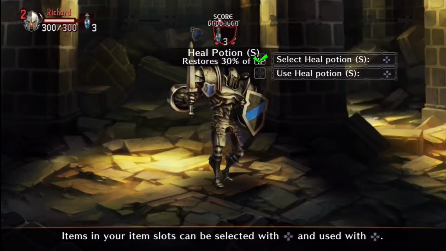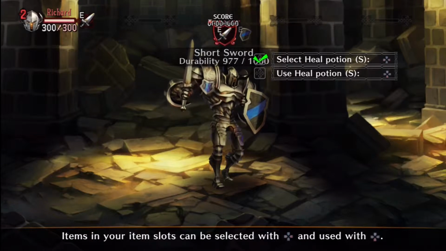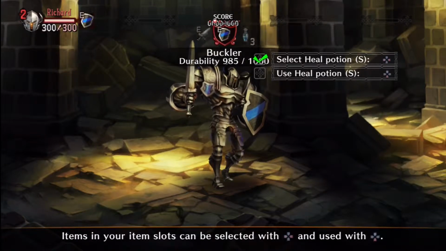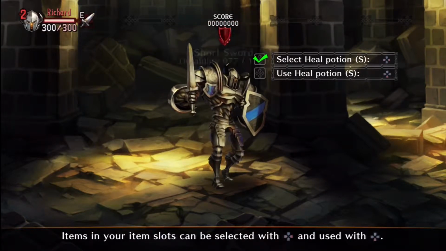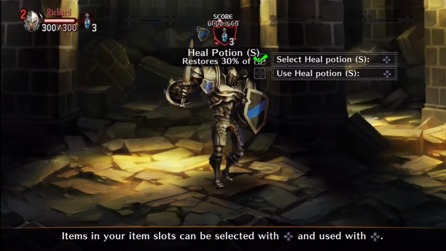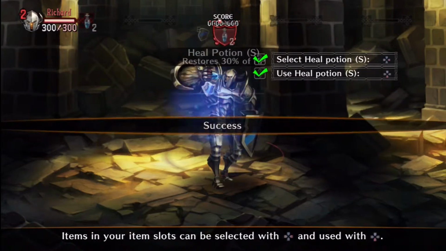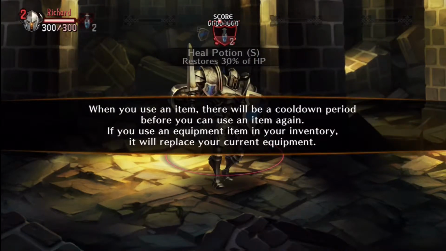And then with the directional pad, you can sort through your equipment. We'll get more into that a little bit later on when I actually go into the equipment screen. But right here, just hitting left to right, you can see my sword, my buckler, and underneath it, that's the durability. So over time, they do break, and you have to get those repaired. Actually, I think we'll see that here in a second. You get the heal potion down to use it. There you go.